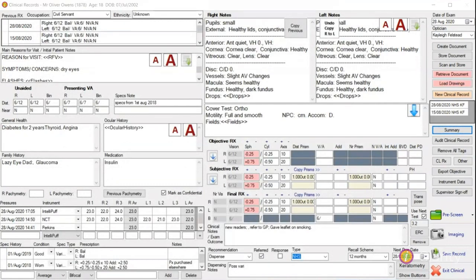Your clinical records contain the most important and irreplaceable information that you hold on your computer system. As well as using them day to day for normal clinical and dispensing purposes, you need to be able to have access to them outside of iClarity for several other reasons. Providing patients with a copy of their records, providing copies to ophthalmologists or other optometrists, providing lawyers or the GOC copies, or in the event that iClarity is not working or no longer being maintained or rented.